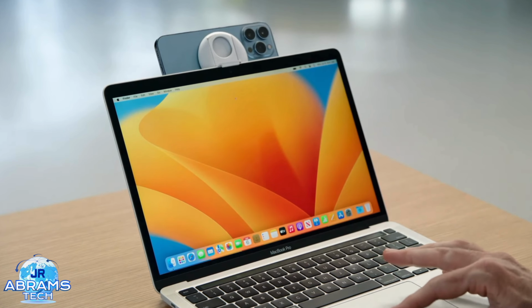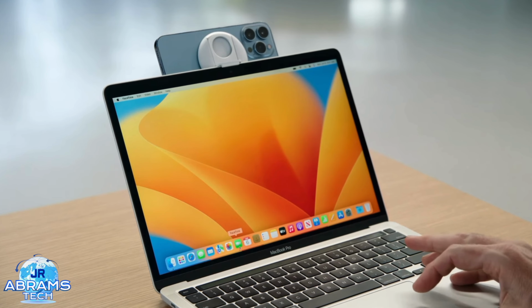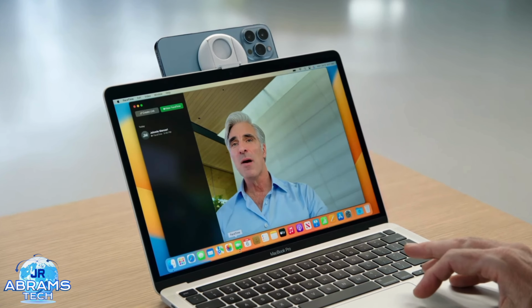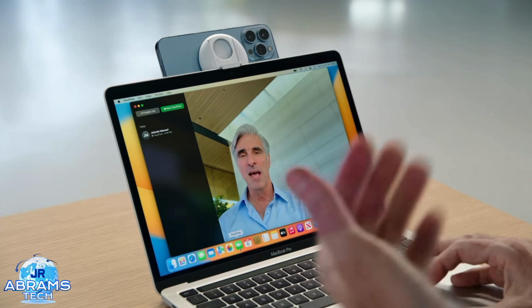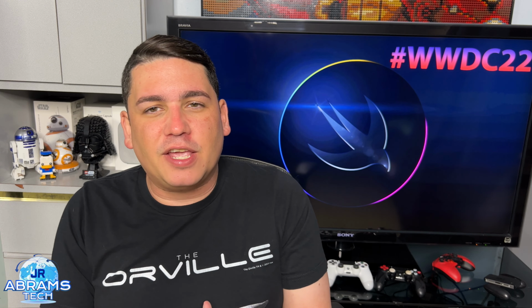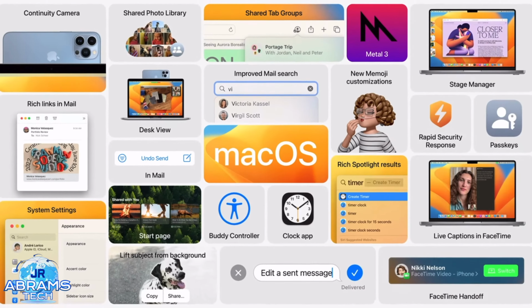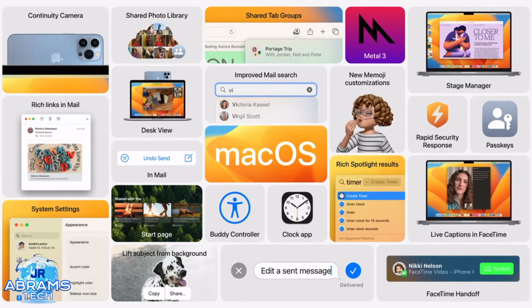You'll no longer need to use a third-party app. Like, for example, I use Camo, I think it's the name of the app that I use right now. You won't even have to unlock your phone. I don't know how they said it, but it will work magically. We'll just have to wait until those systems come out in order for us to be able to try it out. Next, they talked about iPadOS.